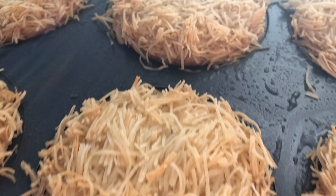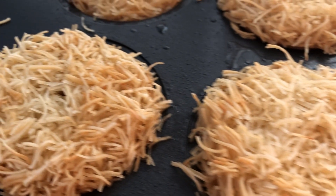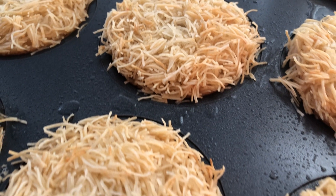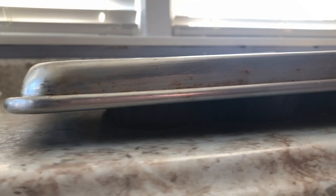I left them in the refrigerator overnight, but please don't do that — it stretches the kadaif because it's soaked in simple syrup and gets very tight in the pan, making it a pain to remove. I would recommend soaking them in the simple syrup, letting them sit in the fridge for an hour or two, then taking them out when cool. If you do leave them overnight it's fine, but you'll need some muscle — I just used a sheet pan on top and flipped it over.